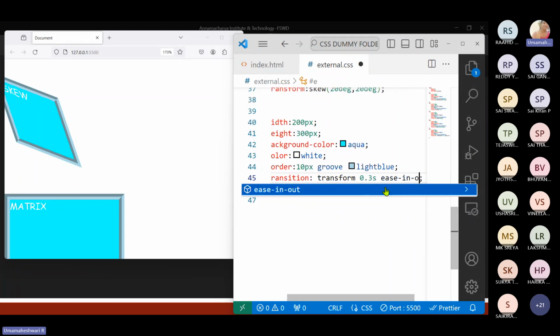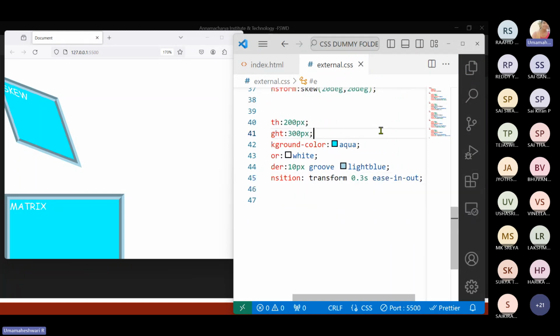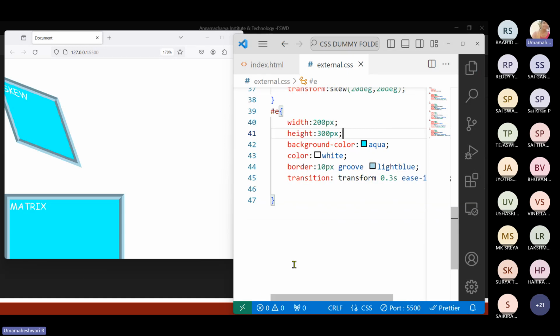ease out is nothing but some timing functions we have. So we are going to follow that. In these timing functions, you can see values like ease in, ease out, ease in and ease out, and then linear. So these are the different values we have.